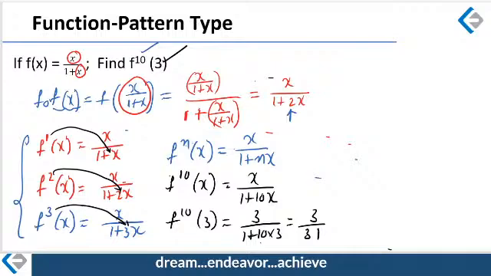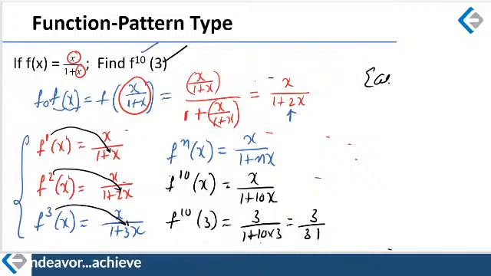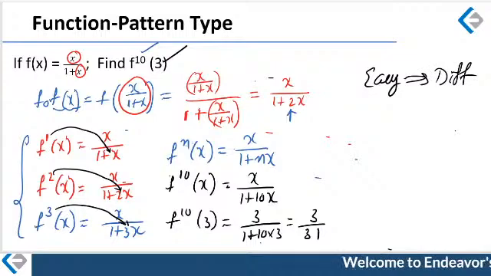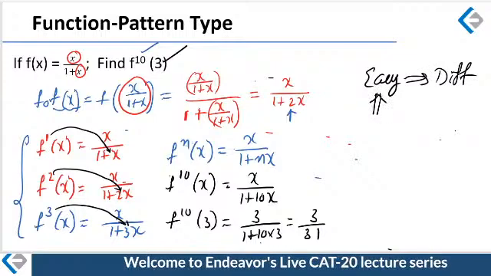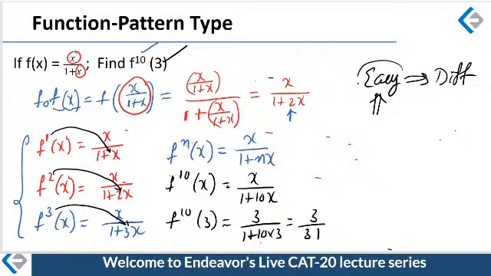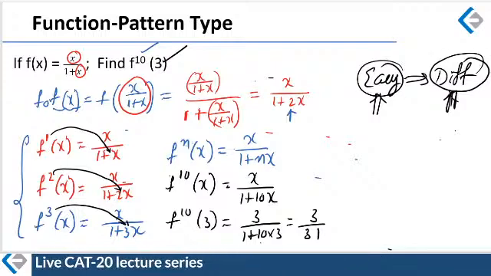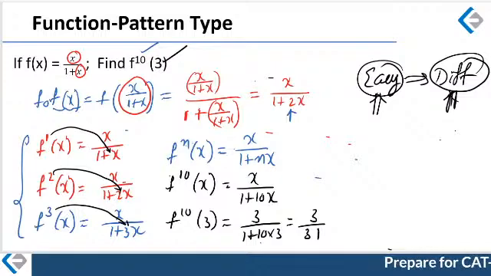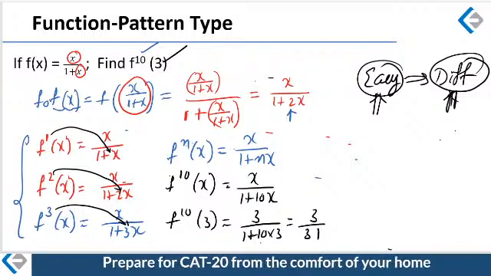Don't hesitate to make the patterns. They just take about a minute's time. Generally the questions on functions are either too easy or too difficult. What do I mean by that? The person who quickly understands and has some knowledge about the given function, it is easy for him. If no knowledge, it becomes difficult for him. There is nothing intermediate between the two. That's the beauty of functions. You know what to do with it, quickly do it. If you don't know what to do, don't fight with it. Go ahead to the next one.